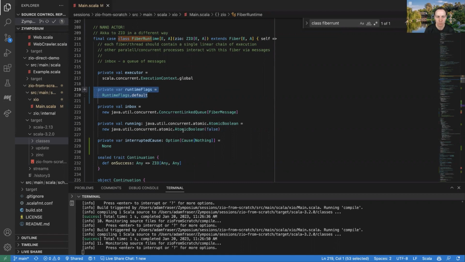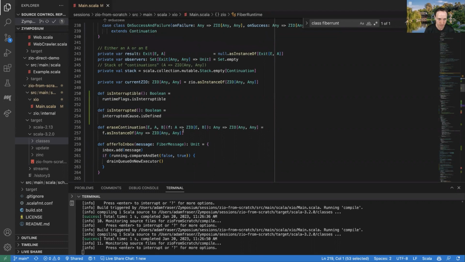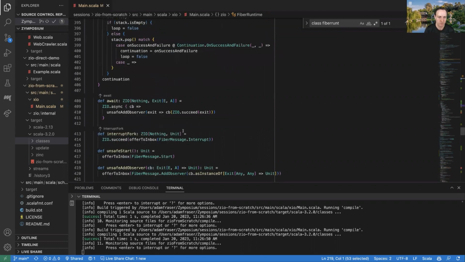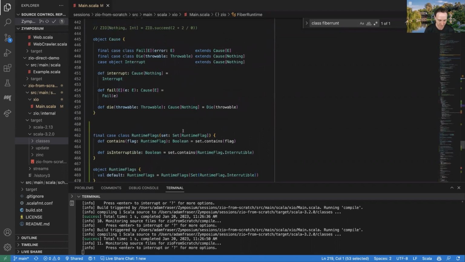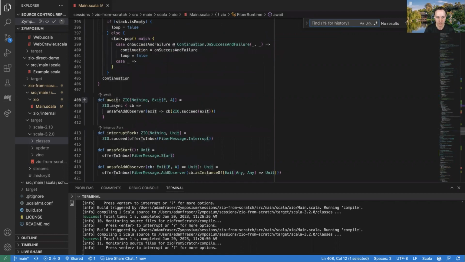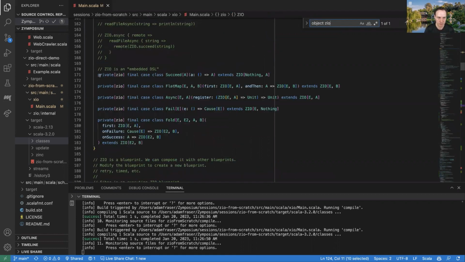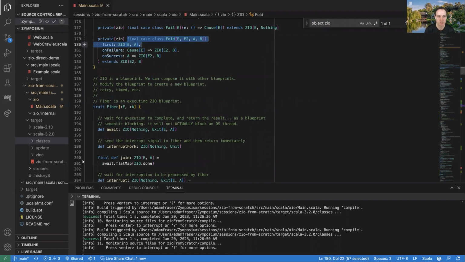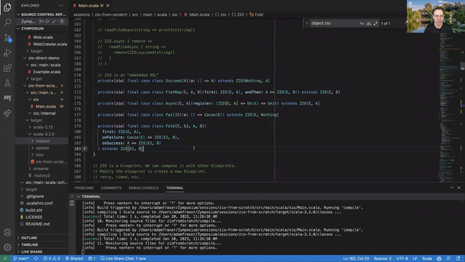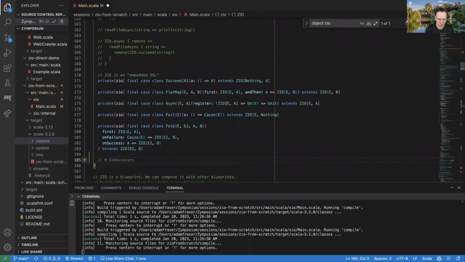So let's work on that. We're going to follow basically the same pattern as before, where we had our object ZIO and these different terms of our language: succeed, flatMap, async, fail, fold. I think those were all of them right now. And so we're going to add a new term to our language.